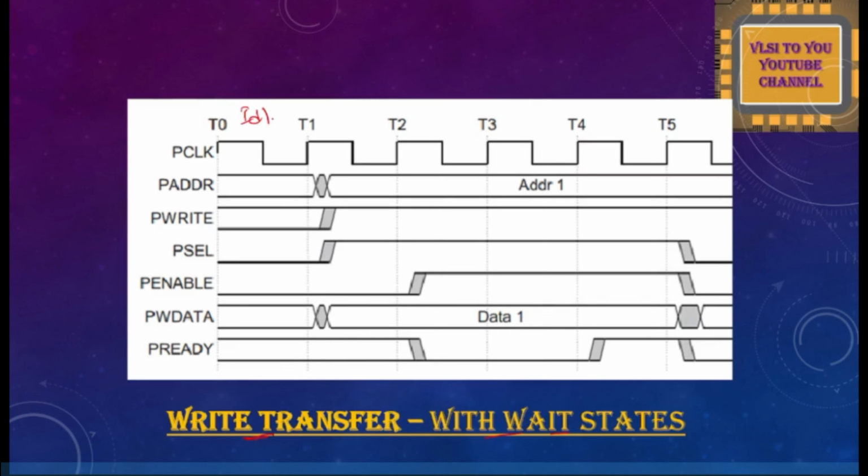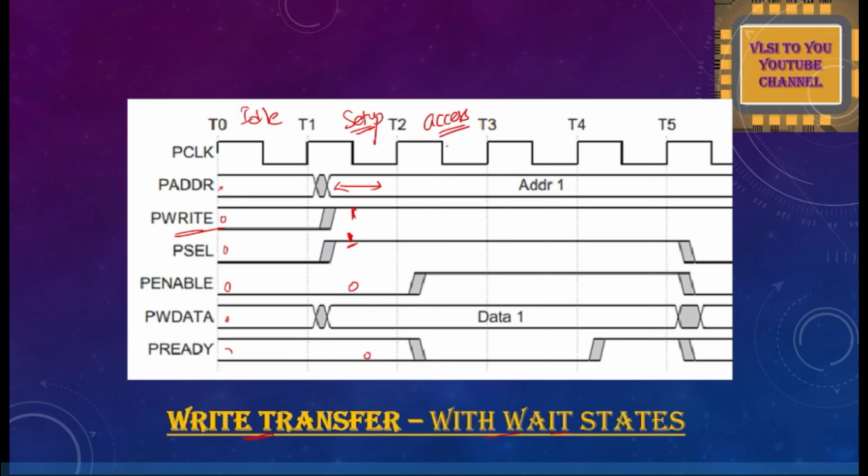Just like the before thing, this is idle and this is setup and this is going to be my access. As I told you, in idle everything will be zeros or their default values, obviously. Then coming to my setup, my slave is selected. Since p select is 1, my address is being registered. This address is registered and then the p write is 1, which means that write transfer is going to take place. So p write is 1, p select is 1, and obviously p enable will be 0. Also the p ready is 0.